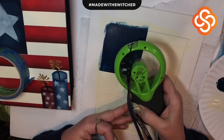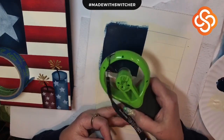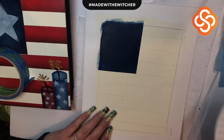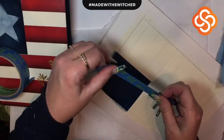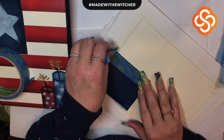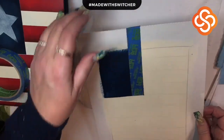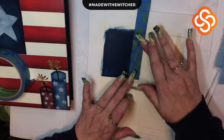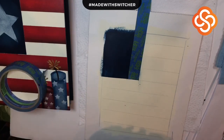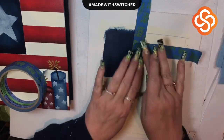Now keep in mind, because this is important, you have to think about where you don't want to be. So when I tape off my red lines, I also don't want to be on my field. So I'm going to tape right where I painted. Again, make sure it's dry, so that I don't get on that area. Okay, I'm not sticking too well because I'm not really dry. My first stripe is red, so I don't want to put tape where my red is going to be. My second stripe is white, so I'm going to tape there.